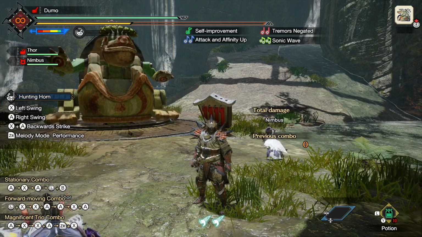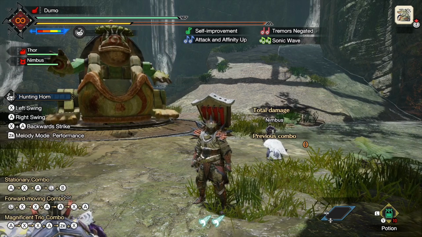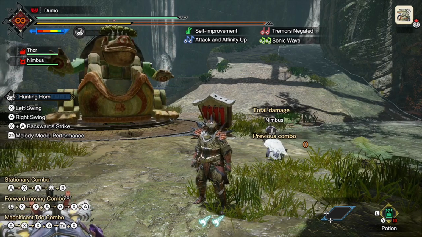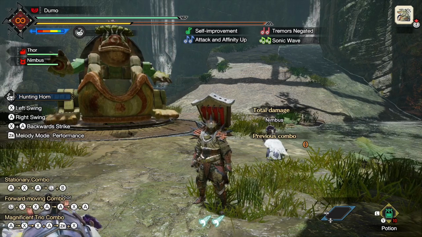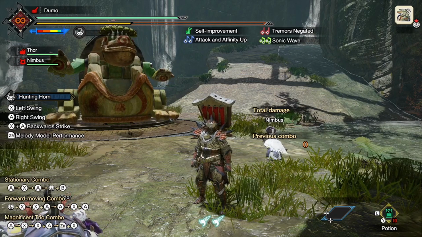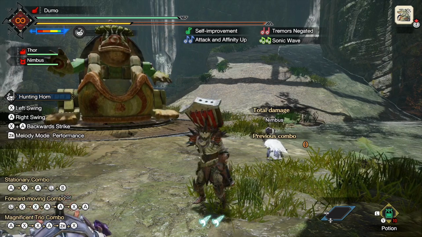So let's start with the song mechanics. You'll notice the song names. You have Self-Improvement, Attack and Affinity Up, Tremor Negate, and Sonic Waves. You'll also notice the red, blue, and green notes. Within the red note, you'll see an A, in the blue note, you'll see an X, and inside the green notes, you'll see both an X and an A. This corresponds to attacks.